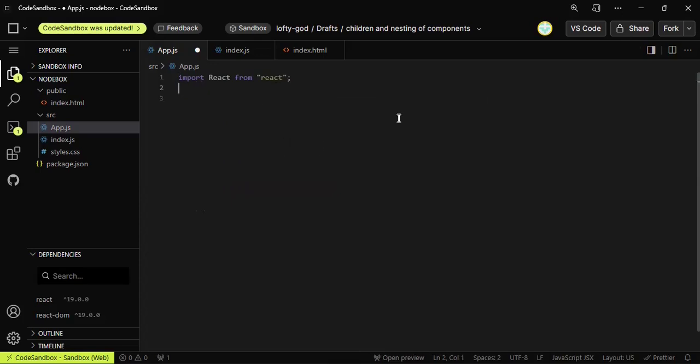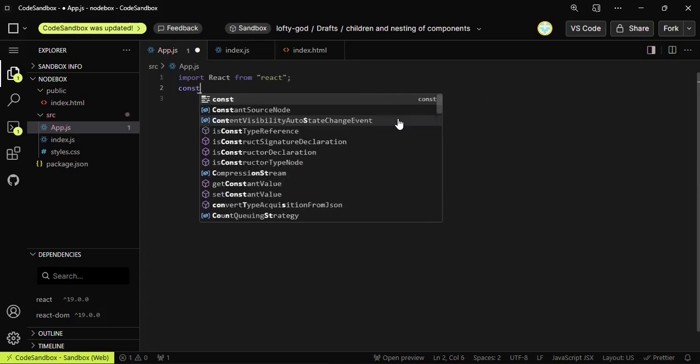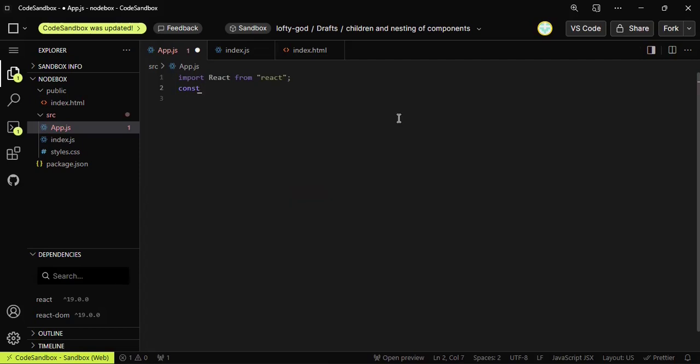Then let's create the component. Let's call it card. Component starts with a capital letter.